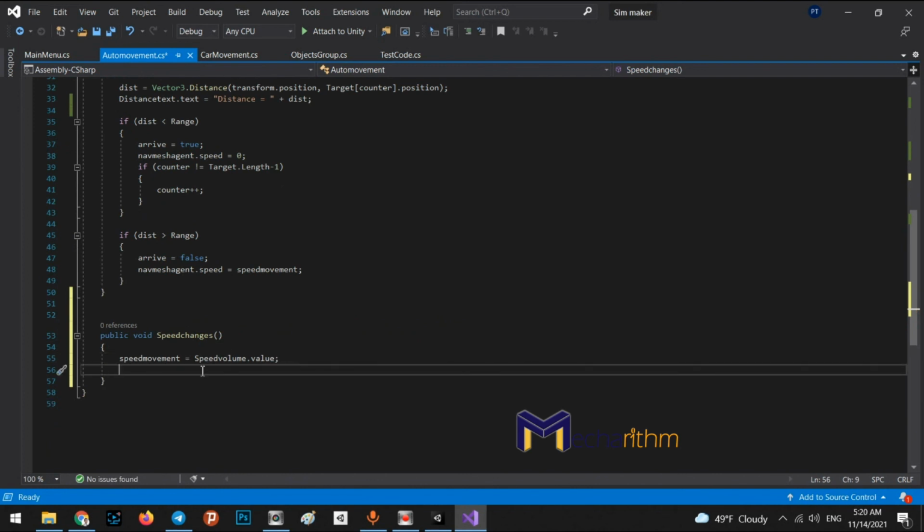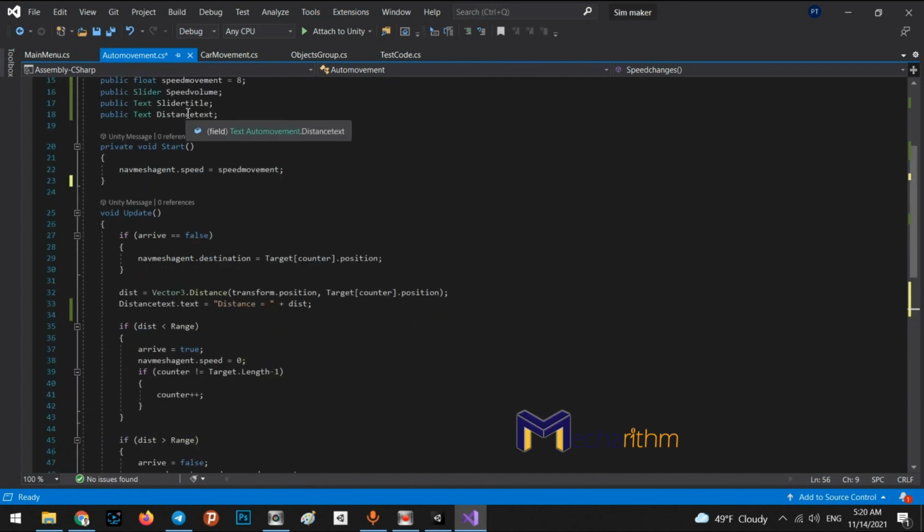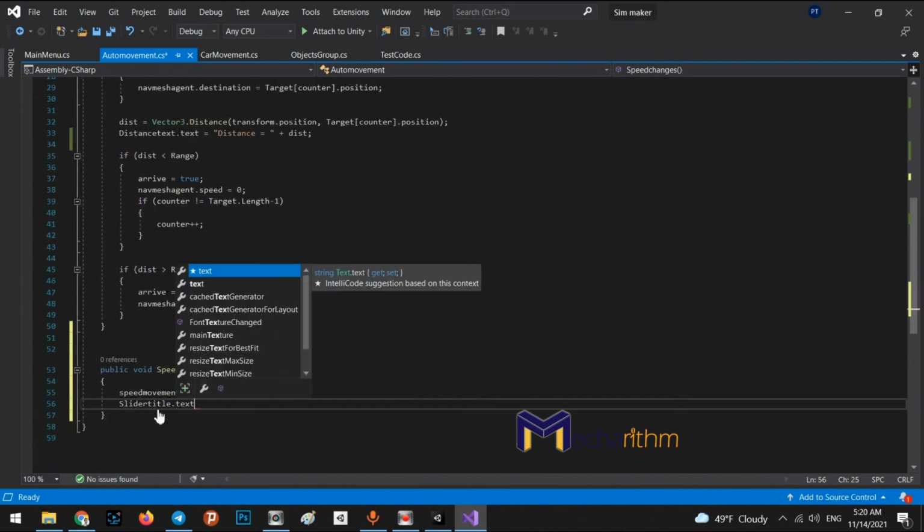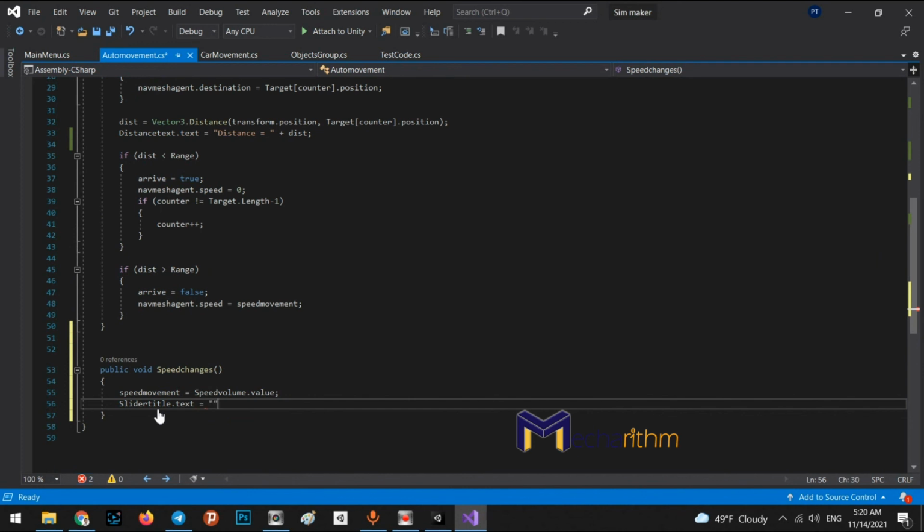After that, sliderTitle dot text will be equal speed equal plus speed movement.